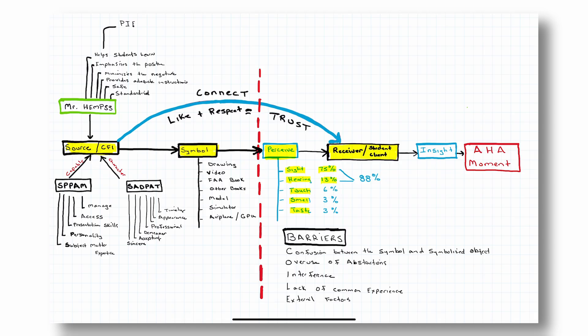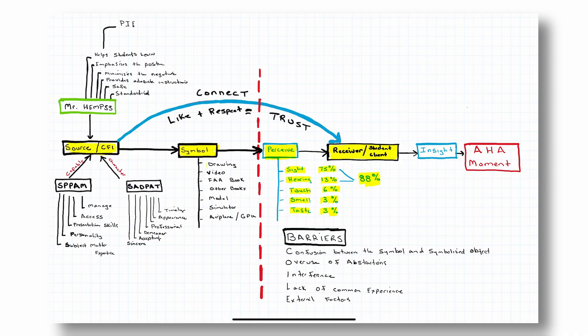As we sense things around us, we have quickly realized that most of what we perceive through our senses comes into our brain through our sight. Sight provides 75% of our overall perception, and of course hearing is around 13%. Now the FAA also tells us that 6% comes from touch or feel, the kinesthetic sense, 3% maybe from smell and 3% from taste. I'm not sure how that works in an airplane, but we can understand quickly that about 88% of what we perceive comes to us through sight and sound, hearing. So when we perceive things on the ground in oral instruction, we're looking at things like drawings, maybe our instructor's helping us with videos, or maybe it's FAA books or just other instructional books. We've got great product out there with things like Jeppesen and Gleim. We've got a lot of stuff from King Schools, just all sorts of good products out there. We've also got flight simulators, we've got the airplane itself or the airplane hooked up to a ground power cart.